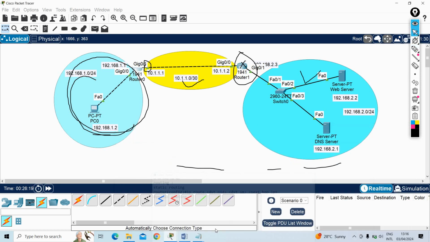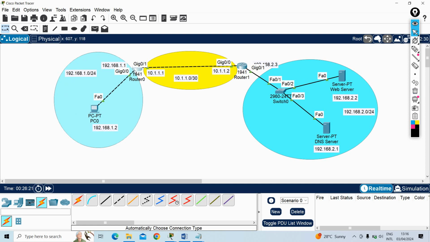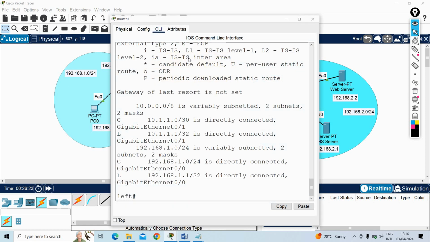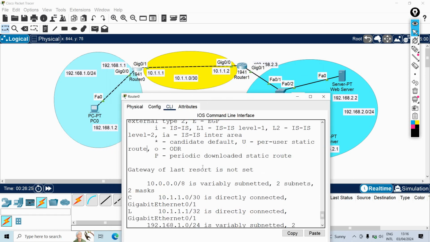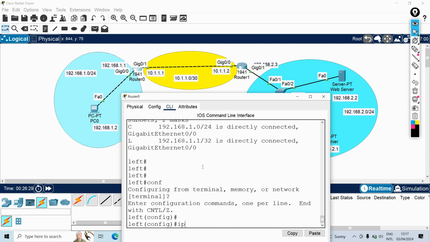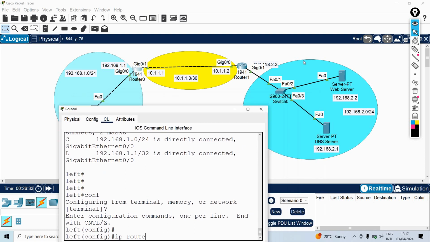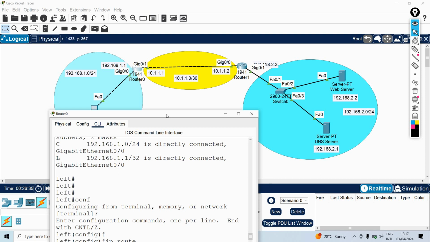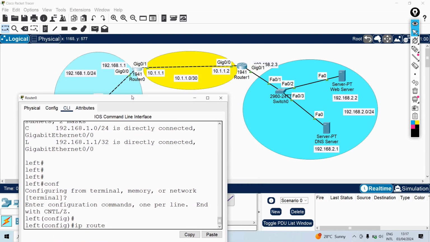So let's go to the left router. We'll put the route. How can we put the route? We'll go to configuration, then ip route. Which network are we trying to reach? 192.168.2.0.